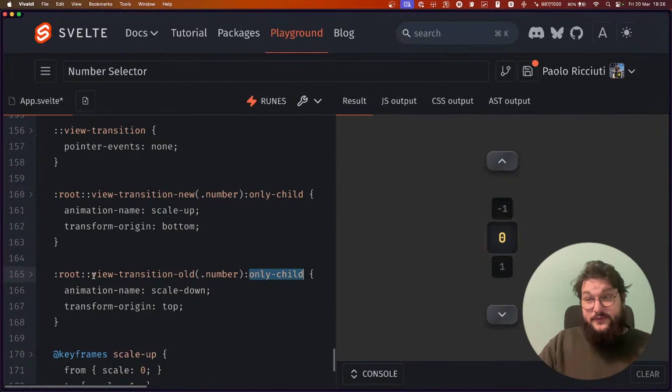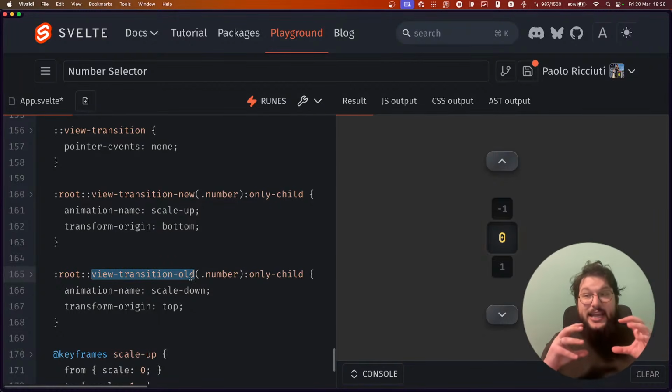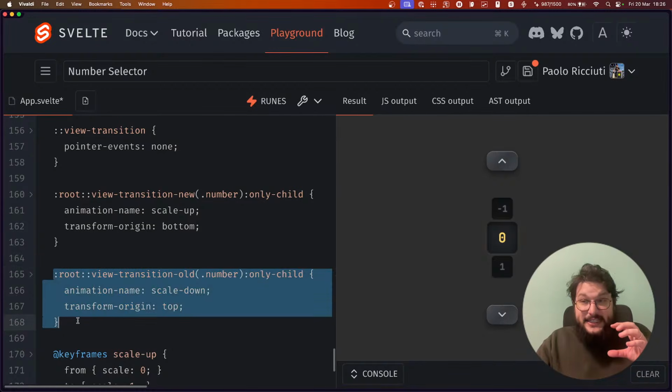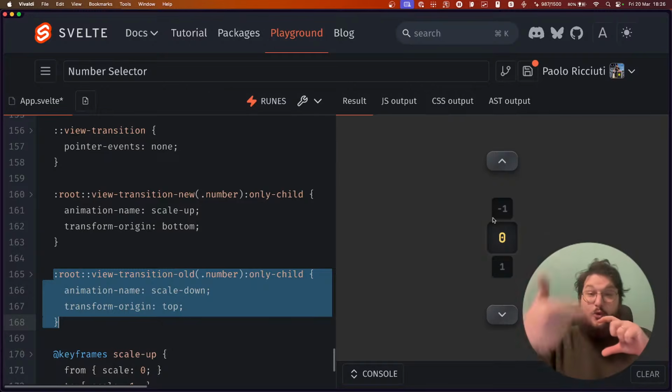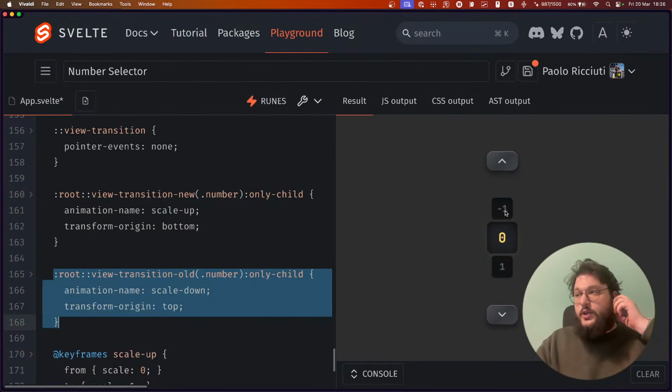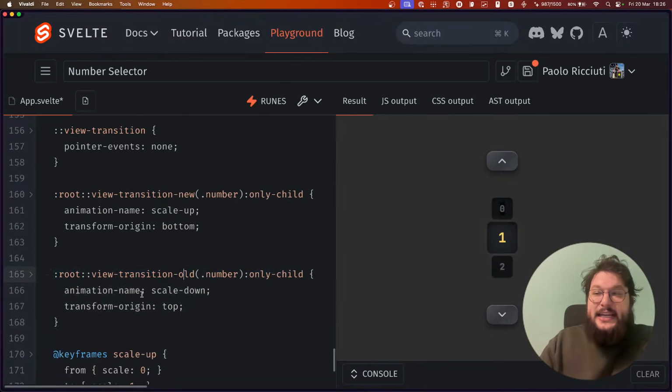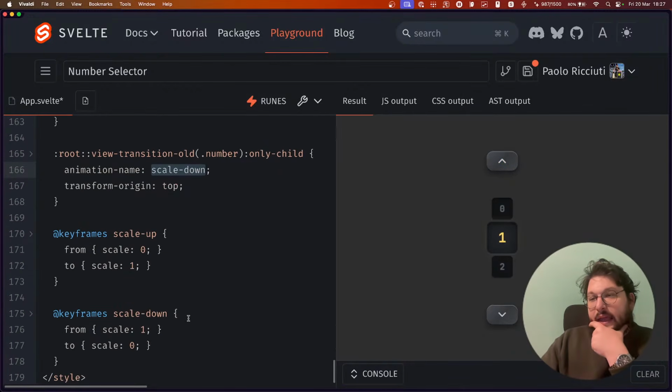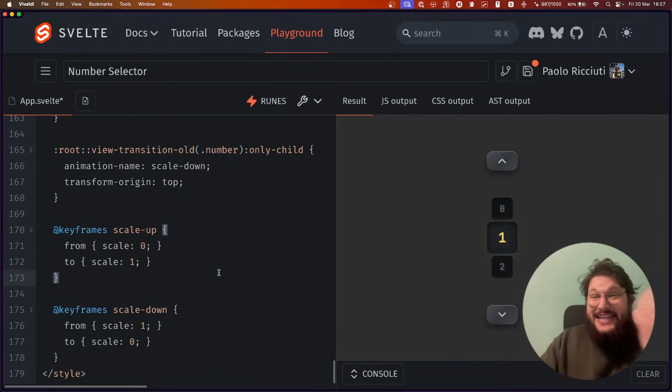If view transition old is an only child, it means that for a certain number, there is only the old version, and in the new version, there's no more of that on the page. So this is basically what happens when you have -1 and you click this, -1 is no more. And so I scale down that thing. And this is basically what allows this effect that -1 is shrinking away. And then I have these keyframes, and that's basically it.